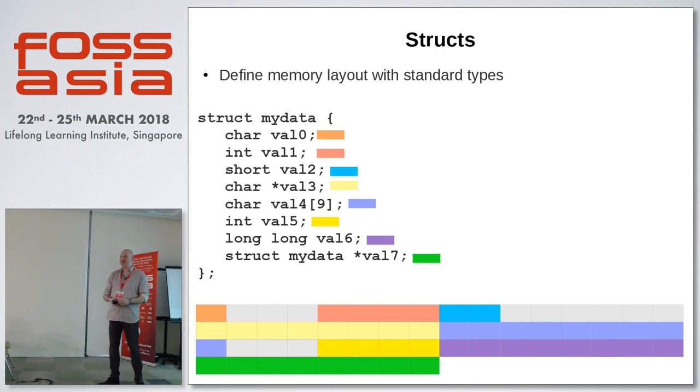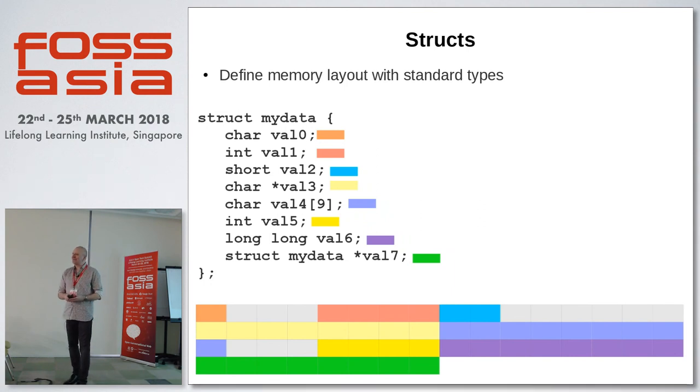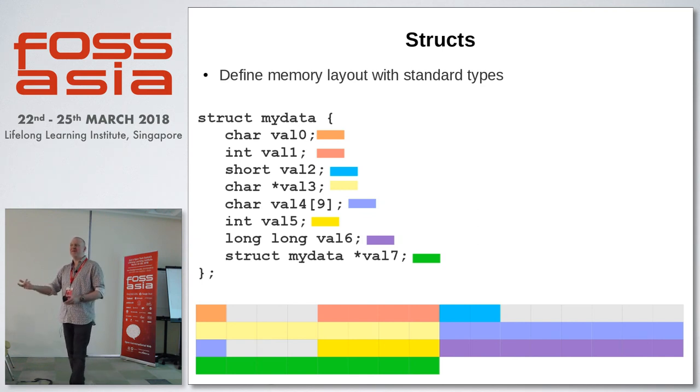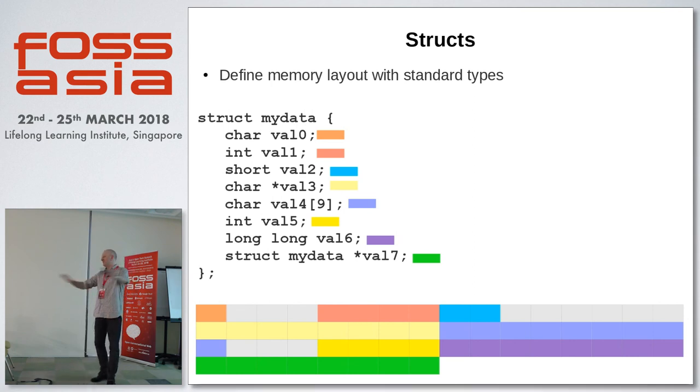Valgrind is a CPU interpreter. It takes binary machine code and interprets it. As it's interpreting, it examines everything it does, every memory access, what it accesses, and whether it has been initialized or not. It can tell you exactly which byte has and has not been initialized and if you accessed it or not. It knows where it was initialized. It knows where you freed some memory, and if you access memory that was freed, it tells you it was freed over here. It is the most awesome debug tool on the planet. Send the guys lots of beer. They are really awesome.